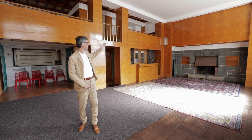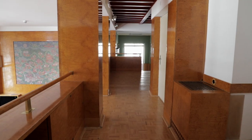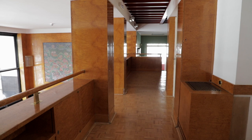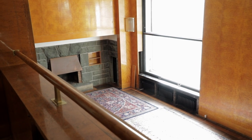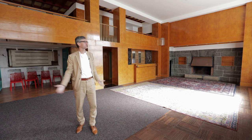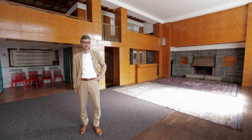And actually, up on the gallery we see the normal size of the floor, which shows how a dining room or a study or other living rooms can be really low. But here you're experiencing something incredibly generous. And again, when you think about what the house looks like from the outside, it's quite surprising.